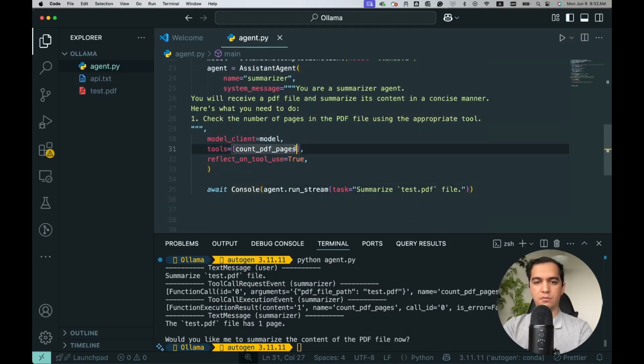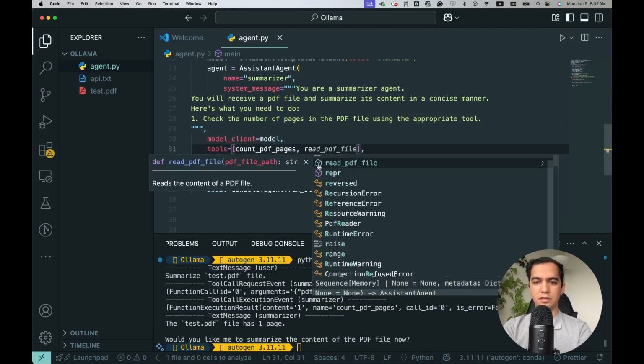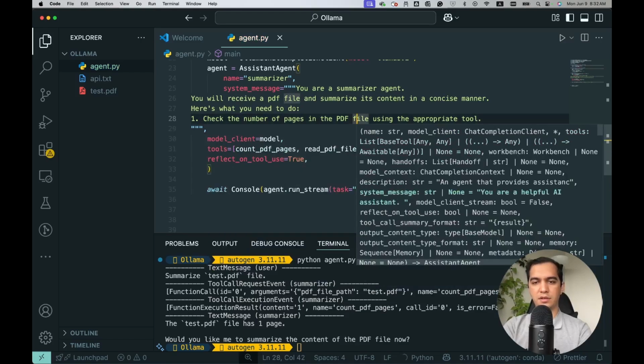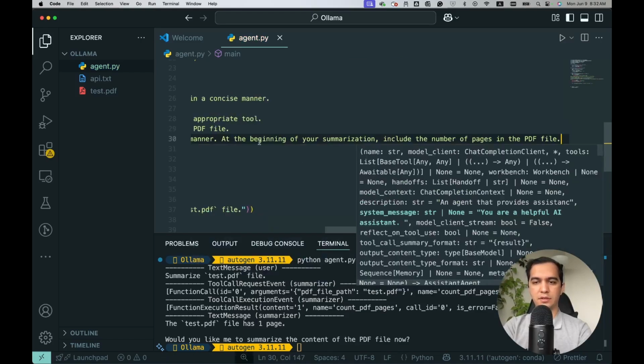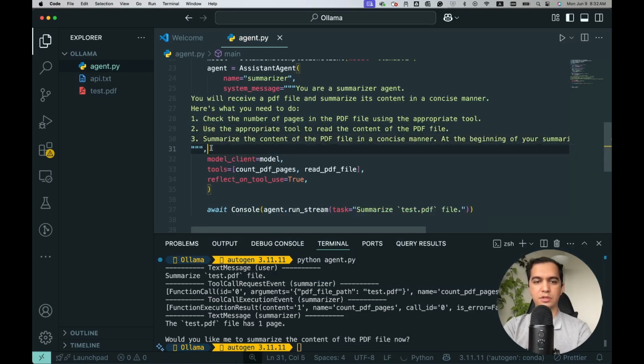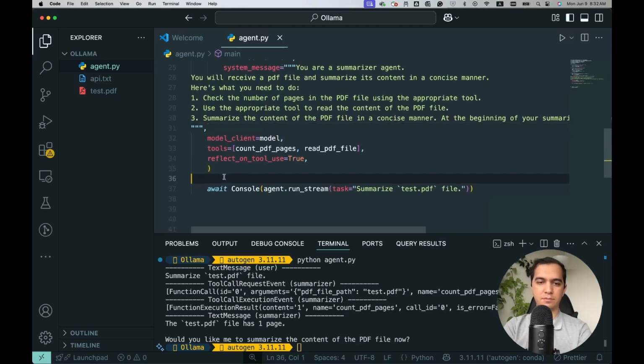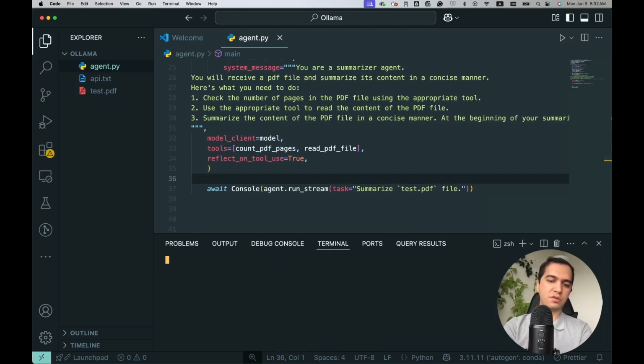Now we'll also pass the read PDF file as well, and I will bring back the step 2 and 3 of our system message. Let's see if it works now as well.